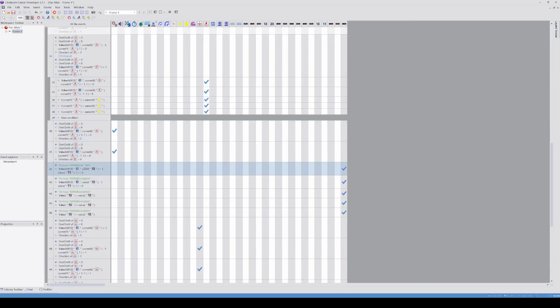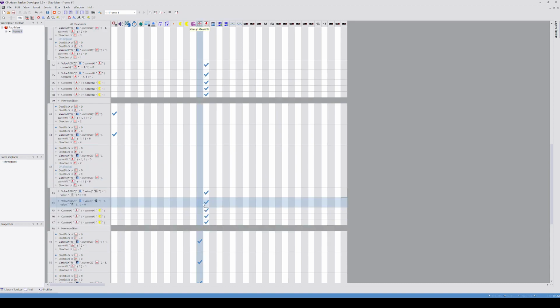So I'm going to do exactly the same thing as we've just done to this part here. So I'll see you in a second. Okay, so I've updated all of these. Oh, I missed a few. All right, I've actually done it this time. And this is what I love about Clickteam, is you can see straight away if you've missed any, because of the little graphics it has. They're brilliant. Okay, so all I've done here is set the directions the same. It's exactly the same as I've done, but done above, and just updated them, put them into this.